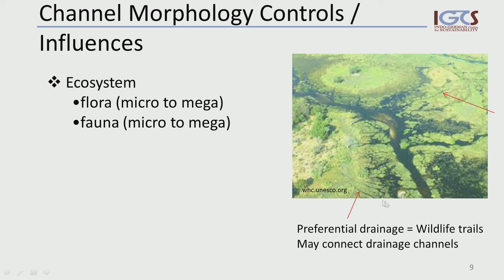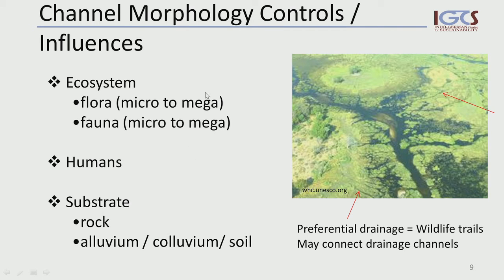So elephants or buffalo or large herbivores, hippopotamus, use those, and by using them all the time, they increase the drainage, and they also may even create connecting drainages between some secondary or some other stream channels far apart from the main channel here. So they are quite important in shaping the drainage and shaping the landscape.